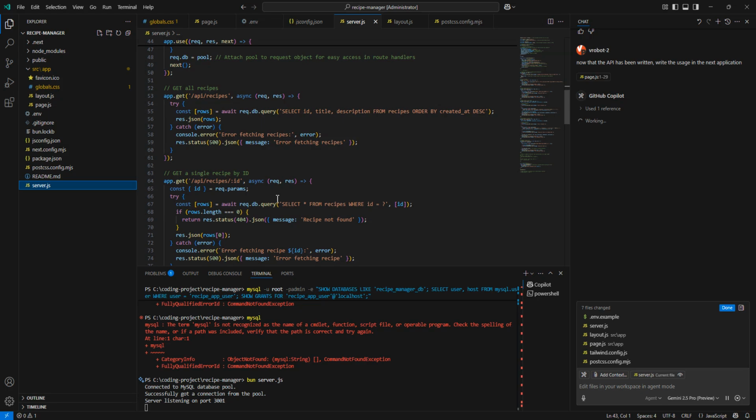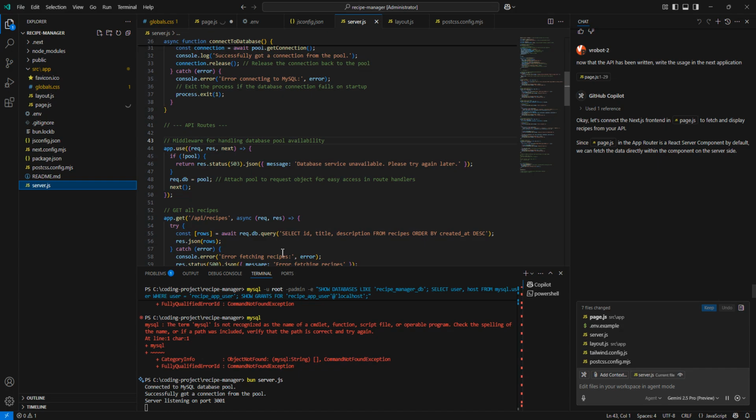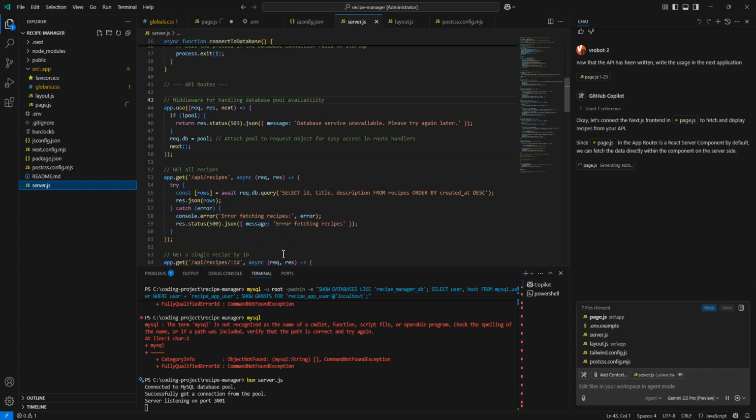And after that, we can just iteratively add more and more features, which it will implement with access to the server. So let's see what it does.